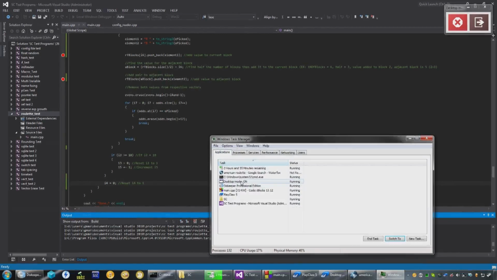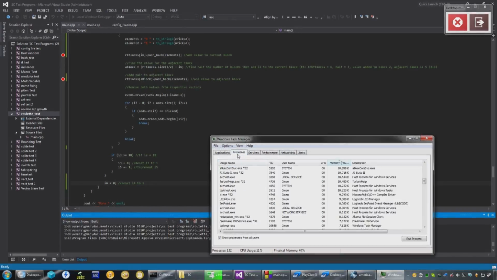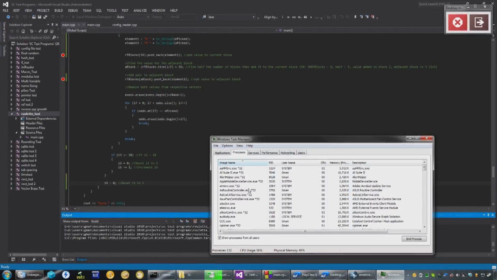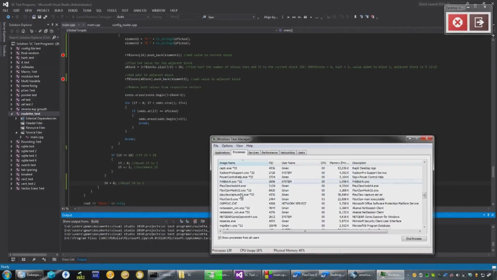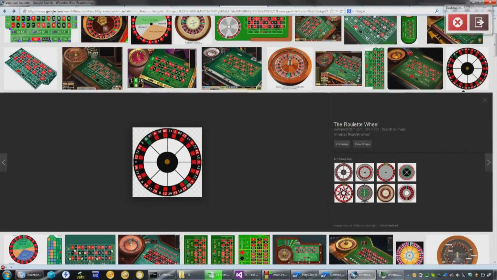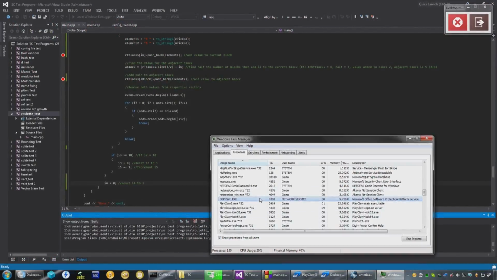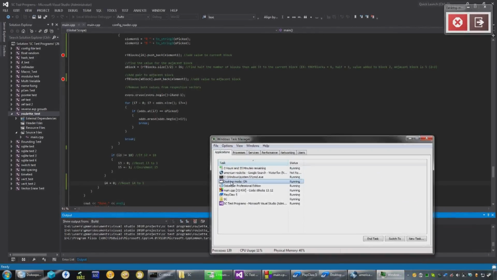SC test programs, roulette test, I guess. Nope, it's nowhere in there. Actually, this is not responding, is it? That's strange. Why would that make any damn difference? I think this has stopped responding.